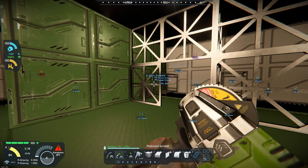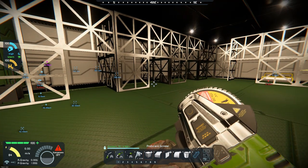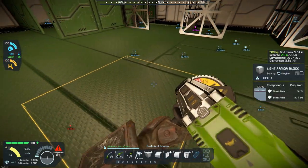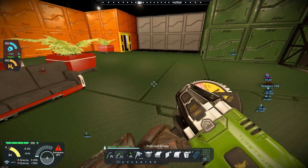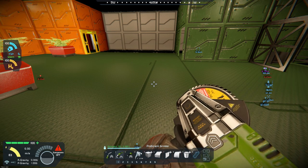Let me start building out some of these steel partitions, and then I can start trying to do a little more decorating. I think this area out here is going to end up with maybe a couple of tables and chairs over here. Again, this is sleeping quarters, so it's not really meant to have a lot of activity up here. Any of the activity is going to be downstairs. So I think this is going to be pretty straightforward.